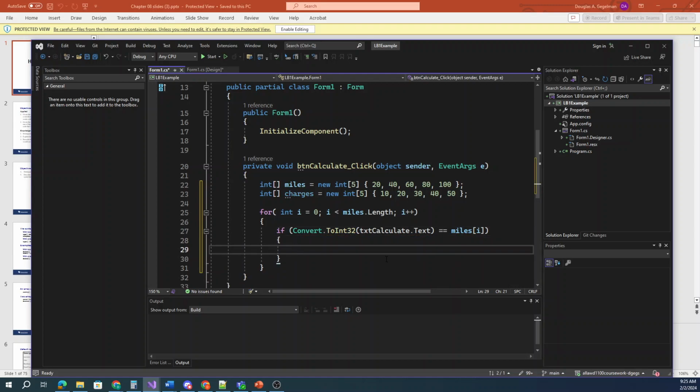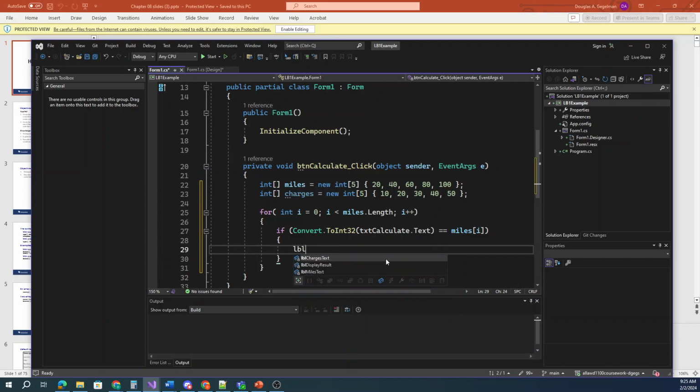And again, when we compare something, especially in the if statements, we don't use just one equal sign, we have to use 2. That's how we do a comparison. If we just use one equal sign, that means we're assigning it a value, and that's not what we want to do here. We want to check to see if what the user puts in is the same as the miles in our array.